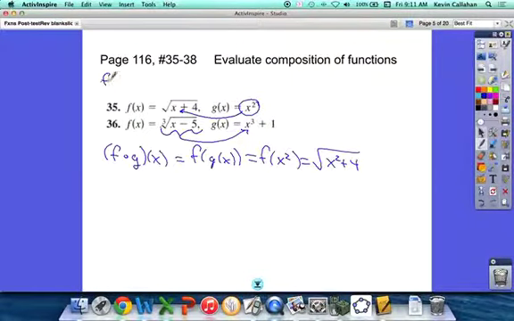Find f of g of 4. It's actually got a number in the place, so if you've done the f of g of x, you just put in 4 and there's your answer. But you may find it easier to go f of g of 4. If that's g of x, you can figure g of 4. Just plug in the 4 there. What is g of 4? 16, right? So that is f of 16.